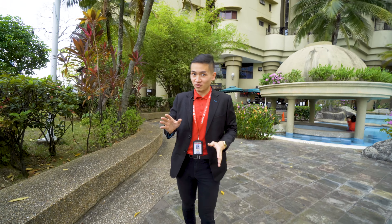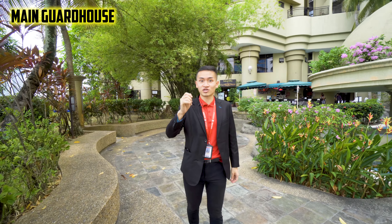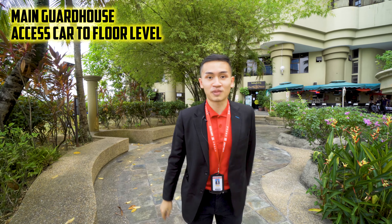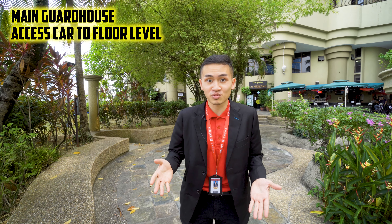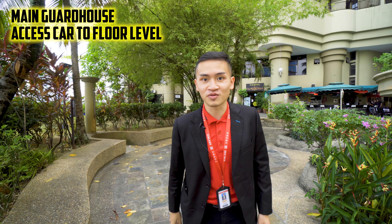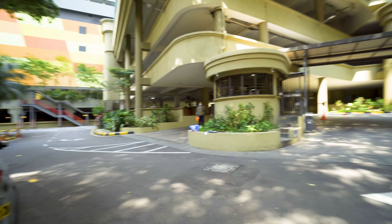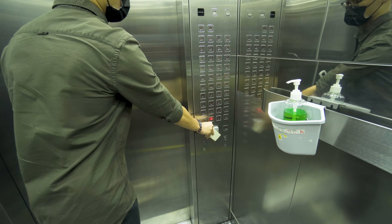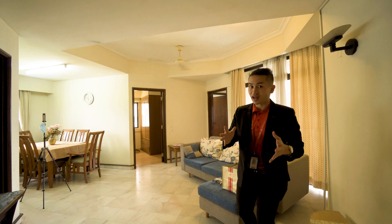Before we go upstairs, let me give you some information on the environment and security. Environment: very accessible — LRT station just beside, and just around the corner is Sunway Putra Mall, a massive mall. For security, there are two tiers: a guard house outside, and you need an access card to reach your respective floor. Based on management, zero issues in terms of theft.